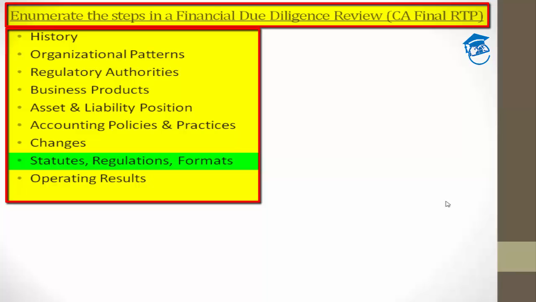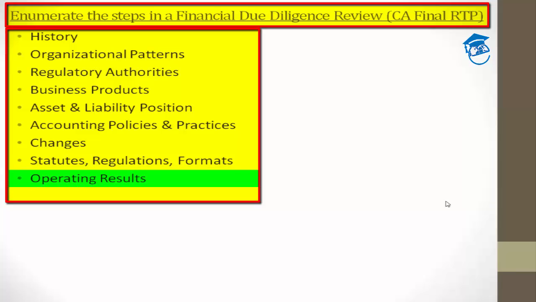And then you need to analyze the operating results in great detail. You need to evaluate the profit reported in the latest accounts. You need to inquire into extraordinary expenditures, making a trend analysis of the profits of the recent past. You need to compare the profits shown by the company with those of companies operating in the same industry or market.